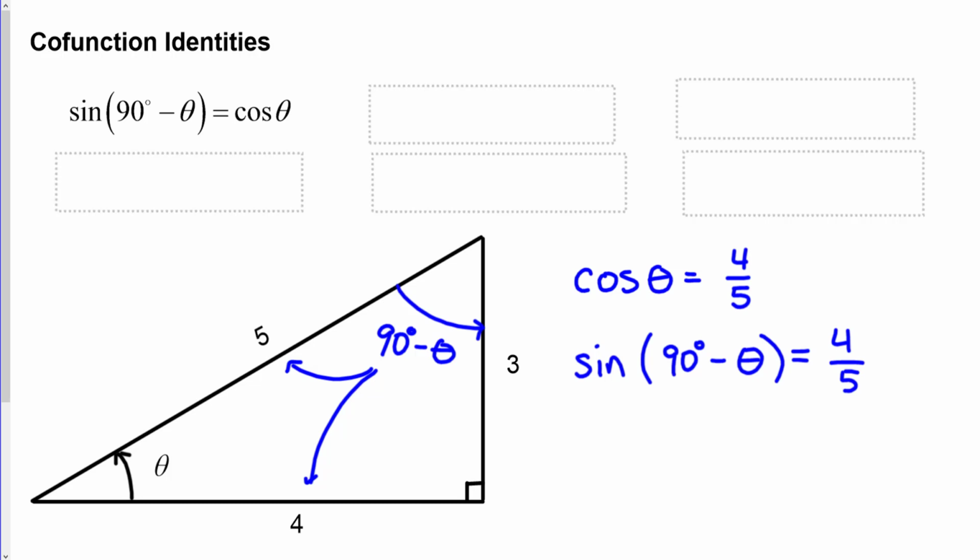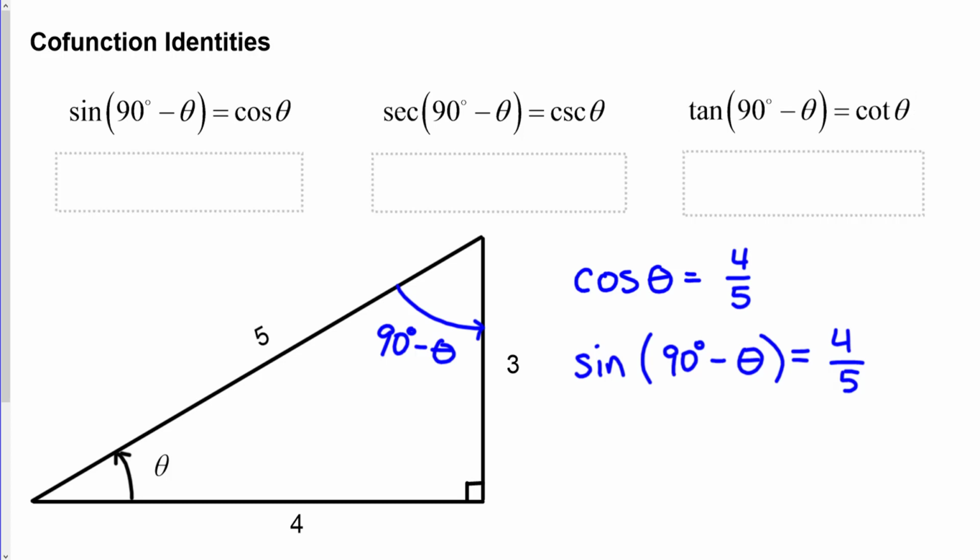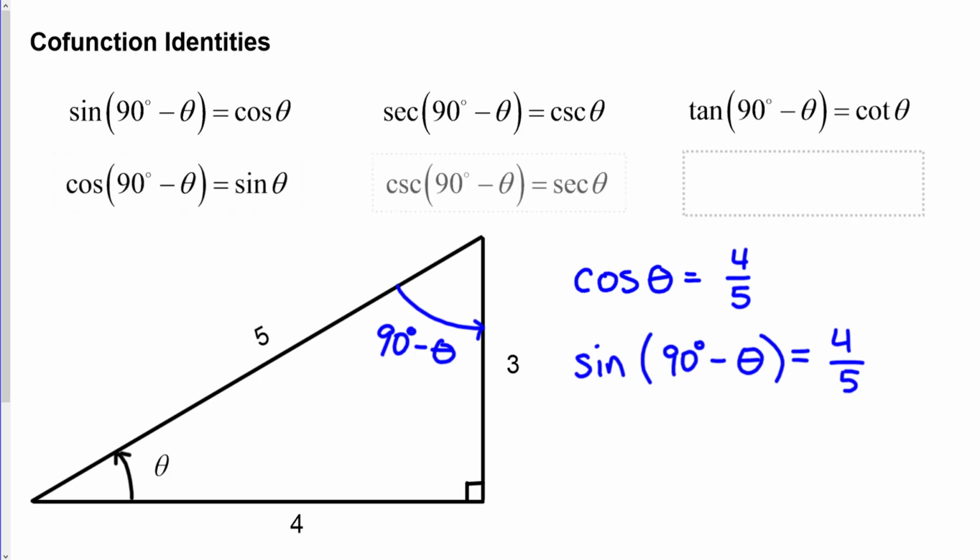So if you take an angle measure, subtract it from 90 degrees, the sine and the cosine would agree with those two different angle measures. So they're cofunctions of one another. The co comes from complementary, which means two angles that add up to 90 degrees. So that's why they're named the way they are. This relationship works for secant and cosecant, tangent and cotangent, and if you turn the direction of these things around, it works just as well.